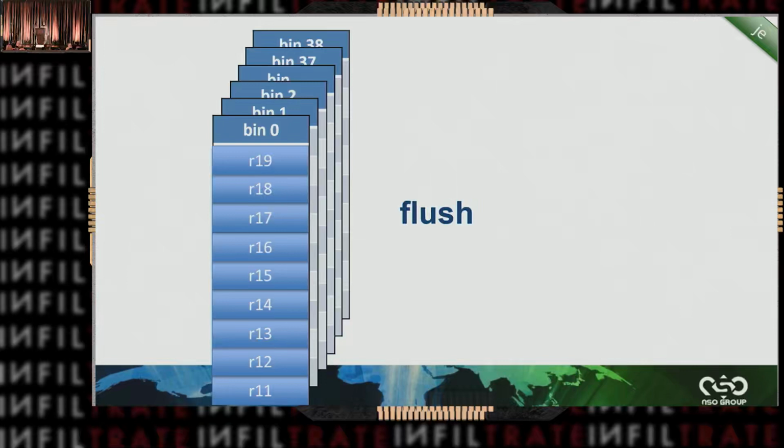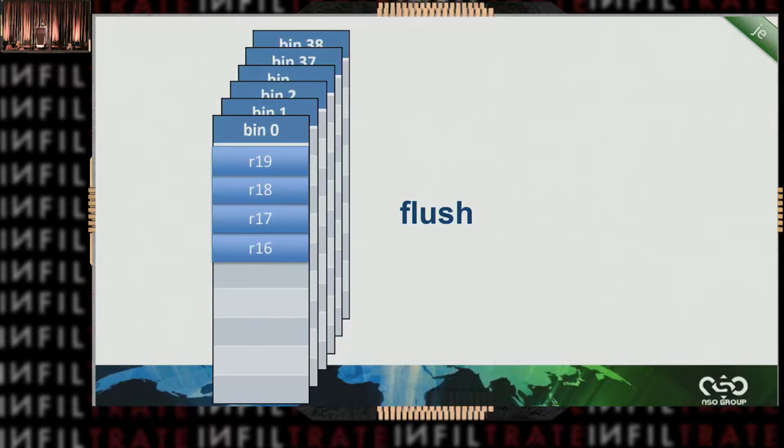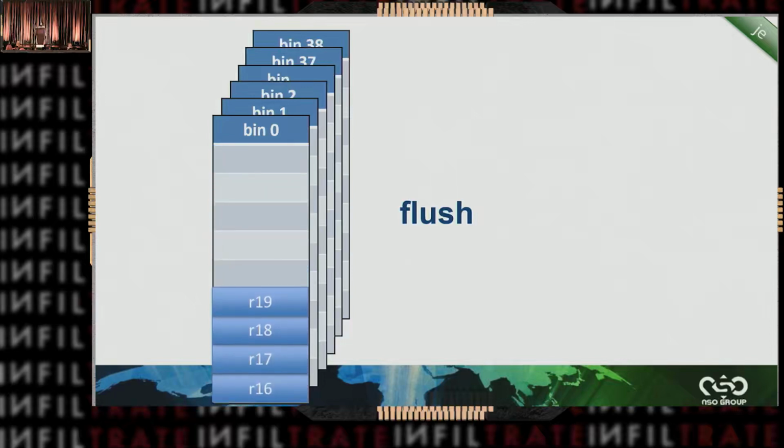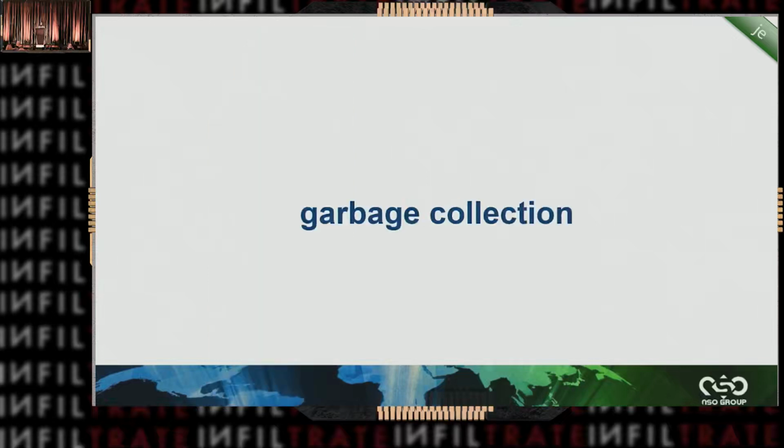Each T-cache has a maximum number of regions which it can contain. For small bins this is 8, and for larger bins this is 20. When we reach this maximum, a flush event occurs. At a flush event, jemalloc takes the oldest half of the T-cache regions and really frees them, i.e. it grabs the lock and marks the regions' bits as free. At this point they are free to be allocated by other threads.